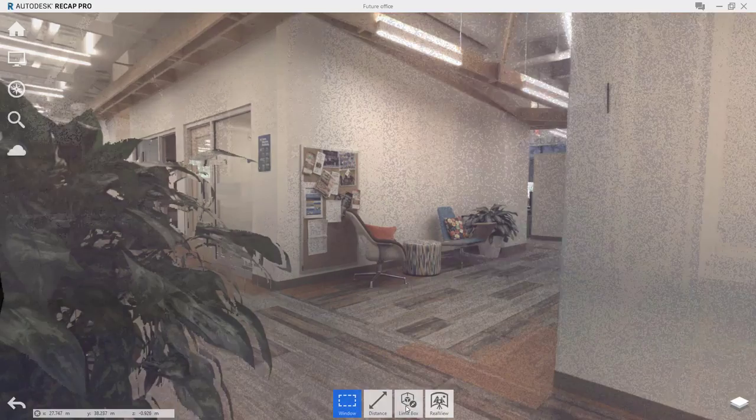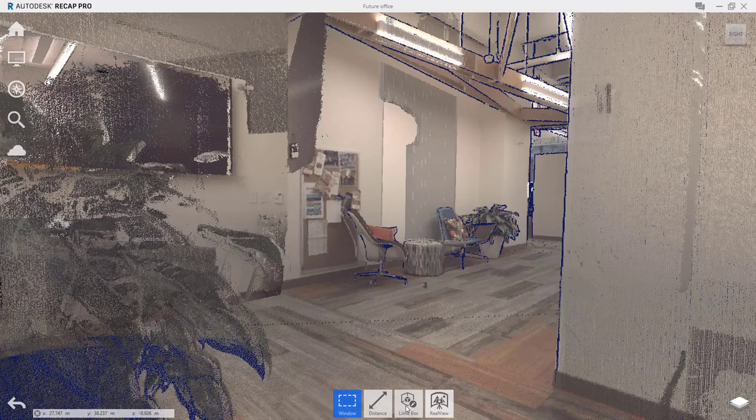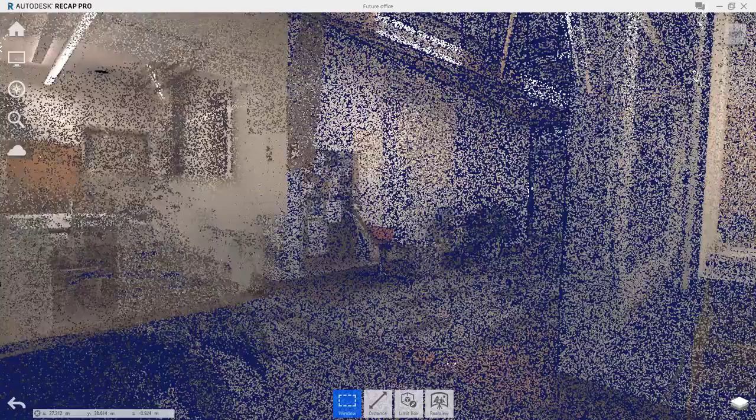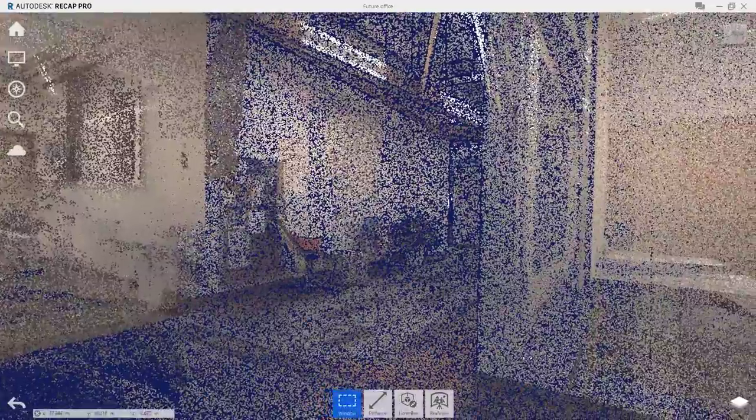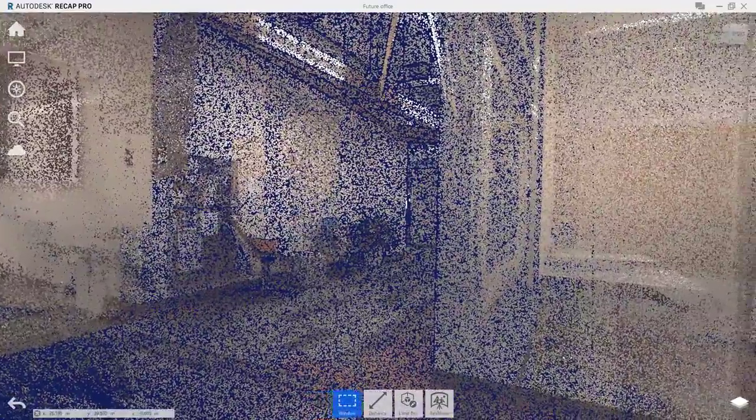Regardless of the options that you select for the number, resolution, or color content of the scans, there is another critical part of the process that isn't part of the software: access to the site. Quality reality capture takes time. The number of scan sets, type of scanner you use, and options you set will create a minimum time required to scan. You also need to consider variables.